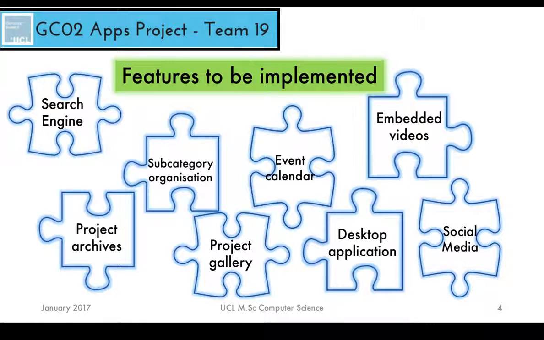So to cover the main features that were to be implemented, we wanted to build a project archive and a projects gallery with all of the projects organized into subcategories. We wanted to have a search engine. The projects were to have embedded videos, and there should be social media on the web application. An events calendar should be implemented to manage events. And additionally, our client requested that we create a separate desktop application in order to automate the upload of new projects to the database.